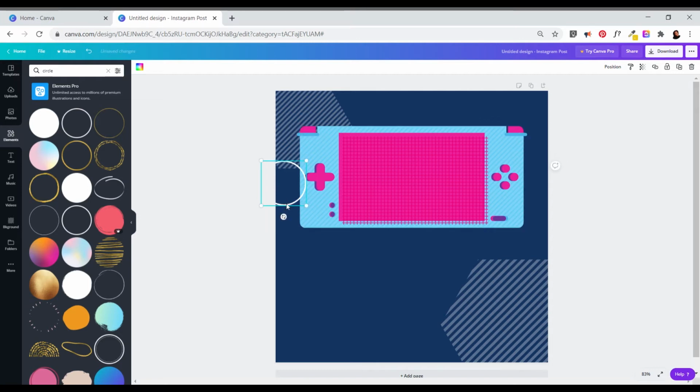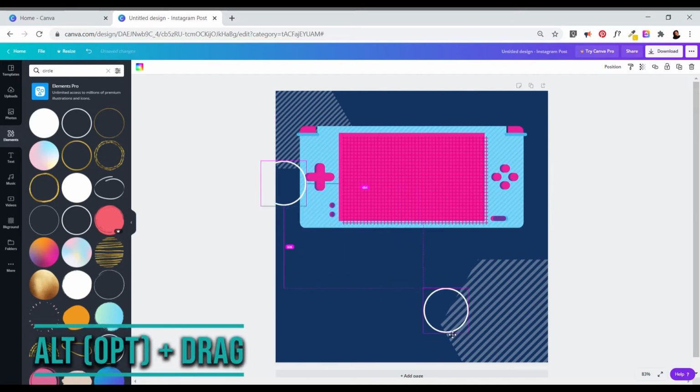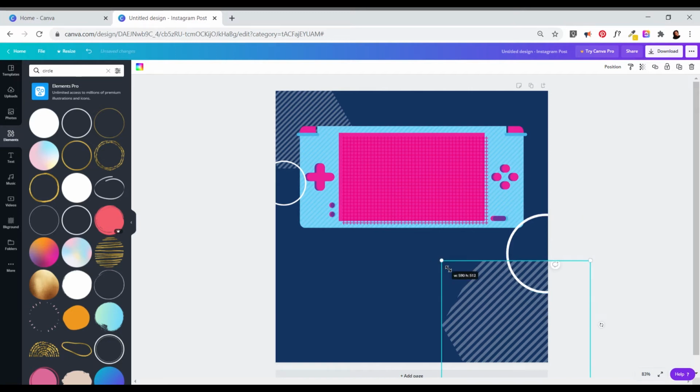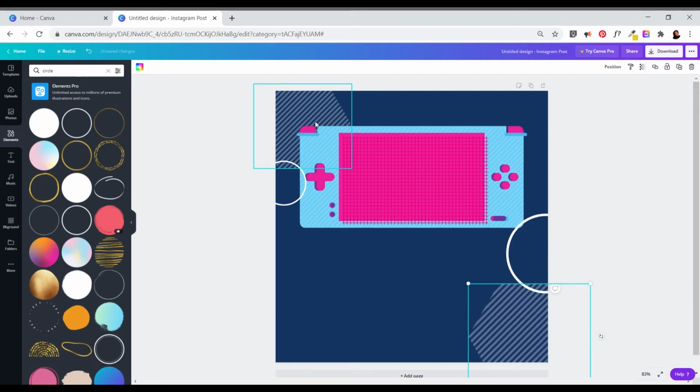And we're going to duplicate it. Another way you can duplicate beyond just copying and pasting is you can hold down the Alt key on your PC or Option key on your Mac, and you will have a duplicate copy of your shape. And we can enlarge that. And I think we're going to do a little bit of changes here. Let's look at revising our composition a little bit. We're going to make this diagonal a bit smaller and this diagonal a bit larger.